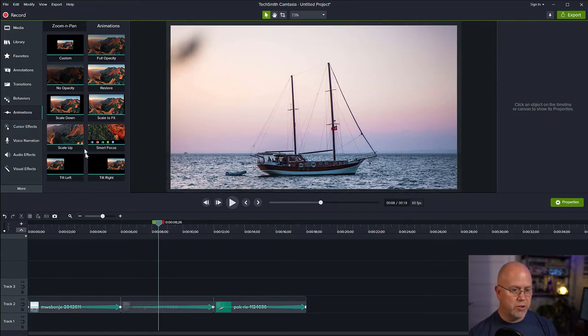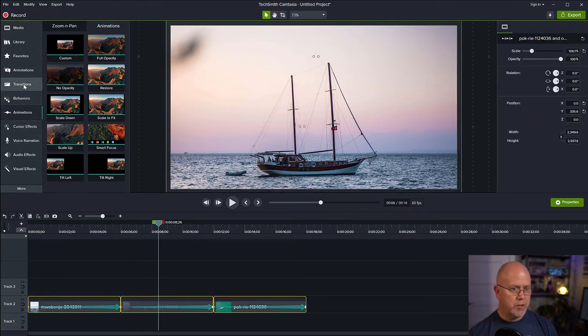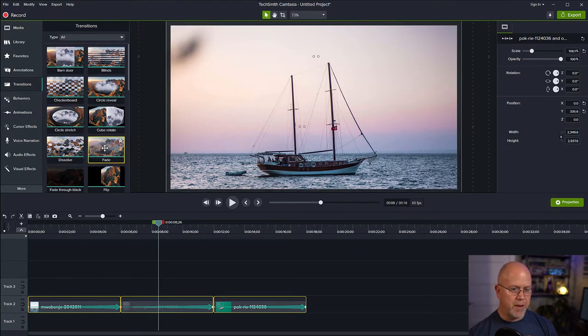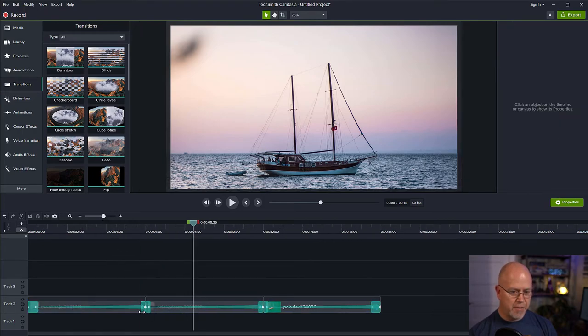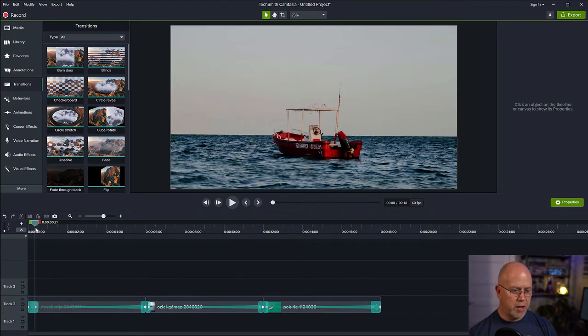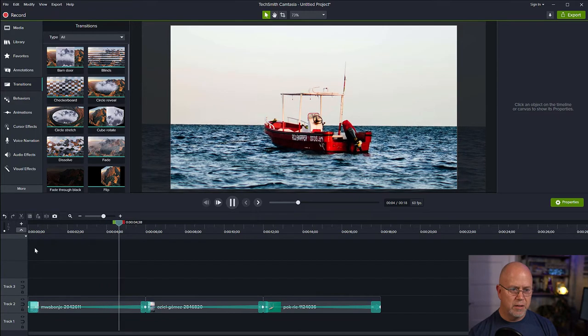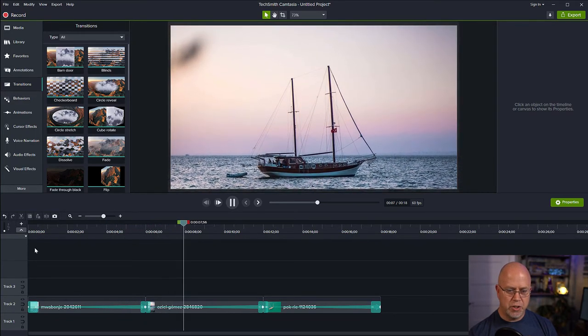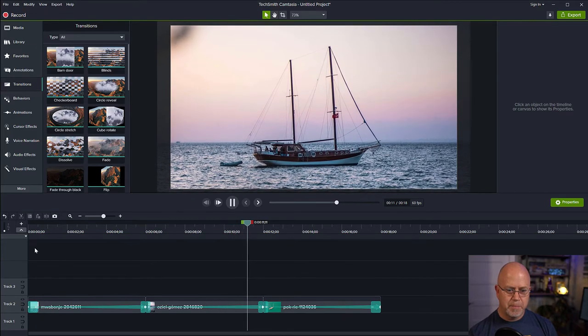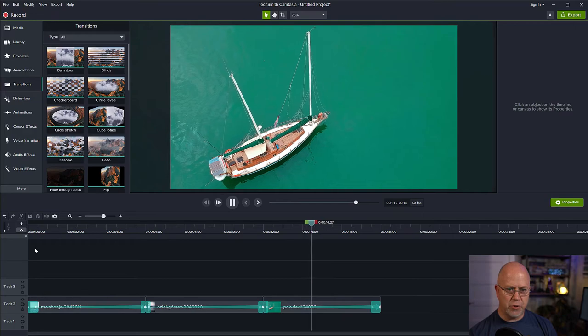Now, something else I like to do to just make this come together is add transitions between each of the images. So an easy and quick way to do that is to select all three, come up to transitions, and let's just add a fade transition between them all and drag this down. And then as you can see, that added a fade between these images here and then another between here. It also added a fade at the very beginning and then a fade out at the very end. So let's see what that looks like. So it fades in and then zooms. Then it fade transitions to the next image and a slow zoom there as well. And then another fade transition and then a zoom.